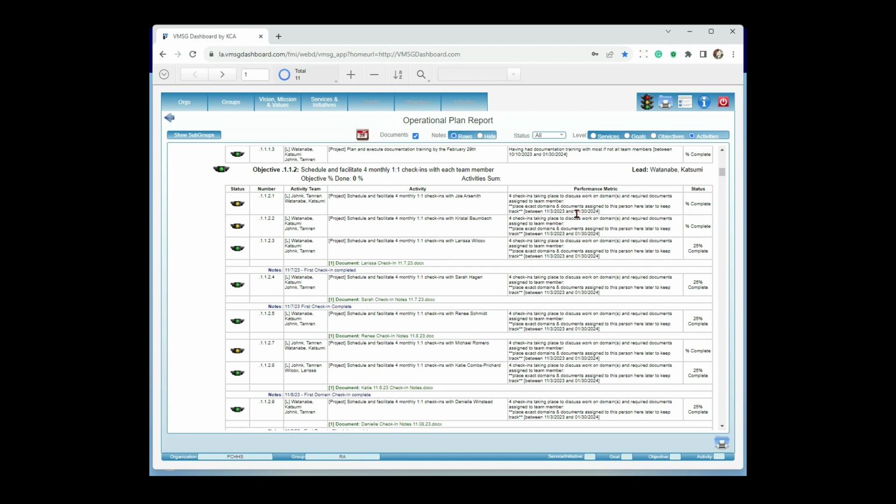I think that is a good idea for tracking. If they upload it, they mark it as yellow. That means somebody's going to take a look at it and determine that it's done or needs some more work or whatever it happens to be. And you could go into the activity that's marked yellow and put a note in the notes field that says we need another document on this one, or update this document with this information.